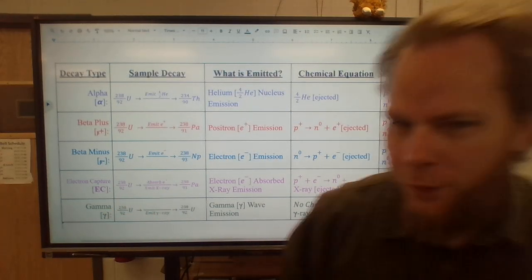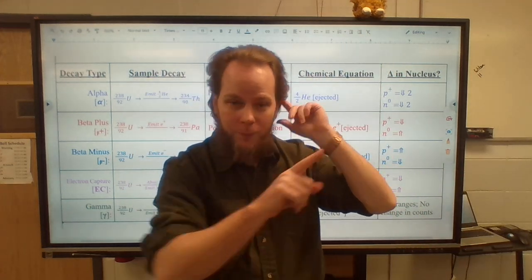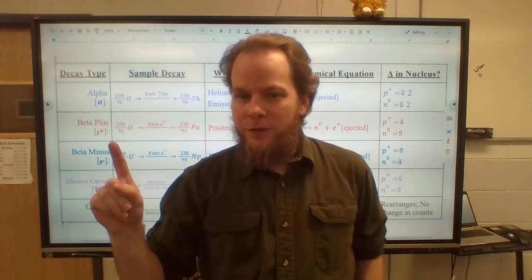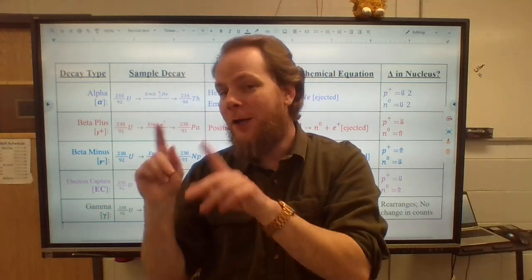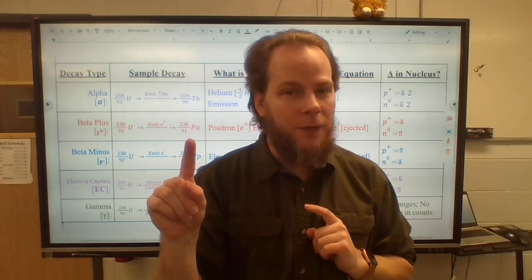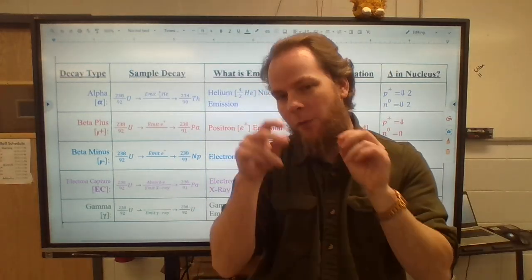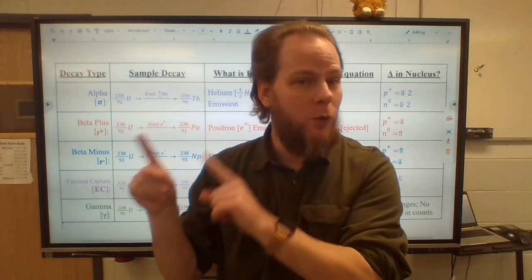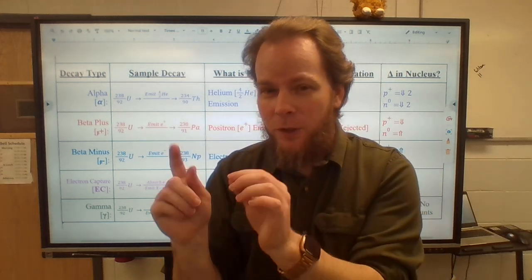Okay. So, when that proton turns into a neutron, because that's what's ultimately happening here. Proton turns into a neutron, positron ejected. When the proton turns into a neutron, the atomic number goes down by 1, because there's now one less proton than there was before. So it goes from 92 in this case, down to 91. But the number of nucleons, the number of particles present in the nucleus, has not changed. There's one more neutron now and one less proton. But the number of particles in the nucleus is still 238.